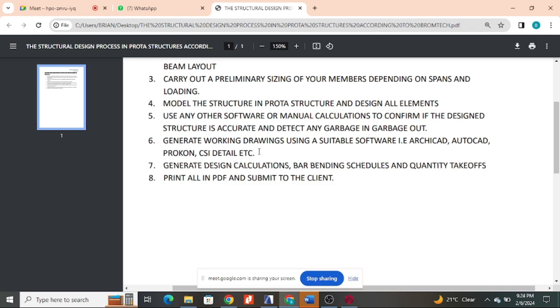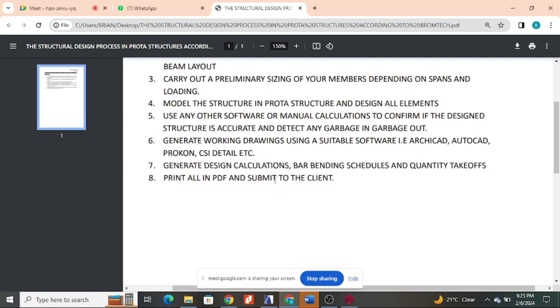So when detailing, you might decide to use the minimum, which is maybe 150, to detail the entire beam. Now, after you've done that, it's when you will come back to the design calculations, you change that before you generate that. There are different ways you can go about this, but always ensure that your working drawings and your design calculations are marrying, and you do not alter anything from the design.